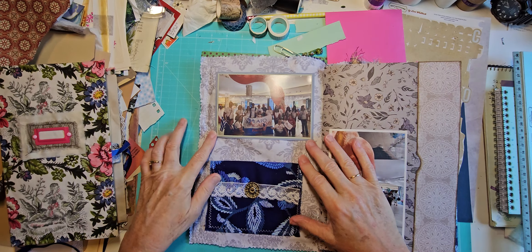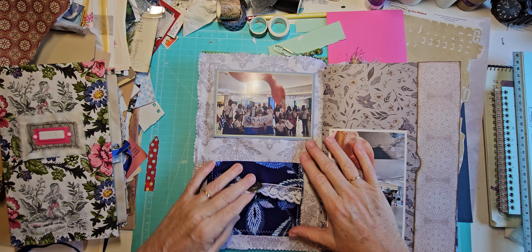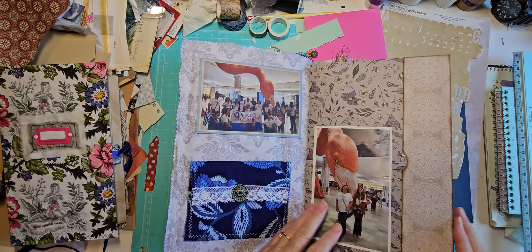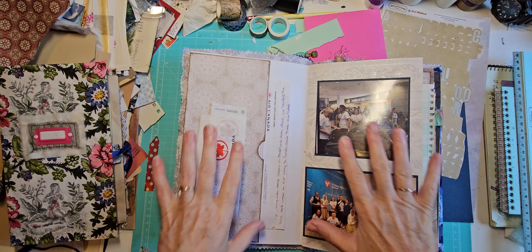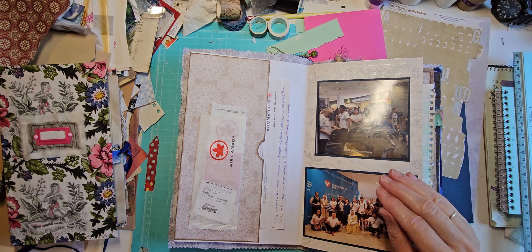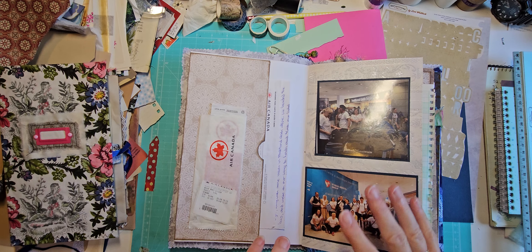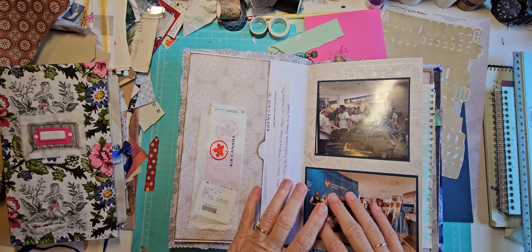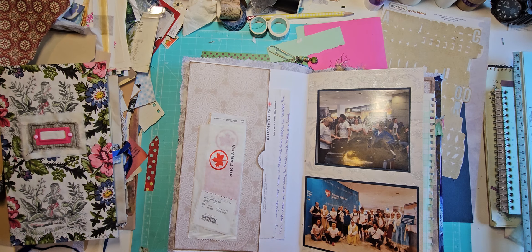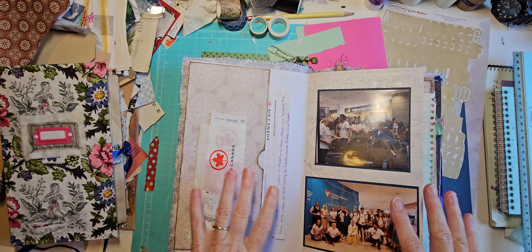I covered the outside and inside of it with fabric and just sewed pink to the edges — very simple, very quick, and I like the look and feel. So I made a pocket here, and here. These I transferred from the small journal — all of this stuff was in the small journal and I moved it over. I've been able to rearrange it a little because I have more space, and I'm really happy that I'll have enough space to go back and decorate.